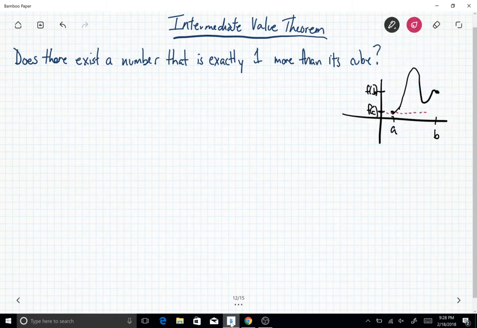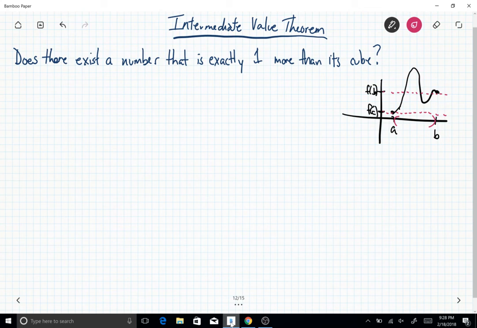Everything in between these two pink bars has a value inside of this interval that's going to hit here. We don't know exactly where, but we just know it happens. Right? That's all. And the only reason that we can use that is that it's a continuous function. So that's what we're going to try and apply here, and I'll show you how it works.